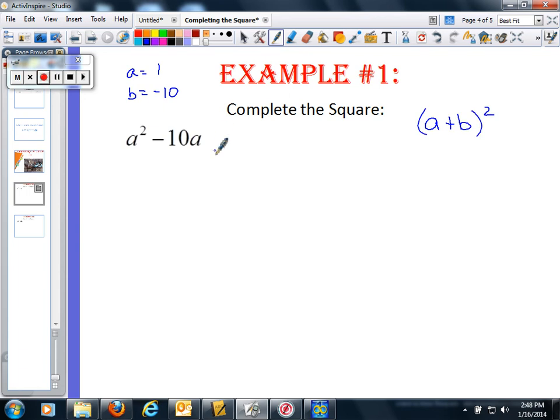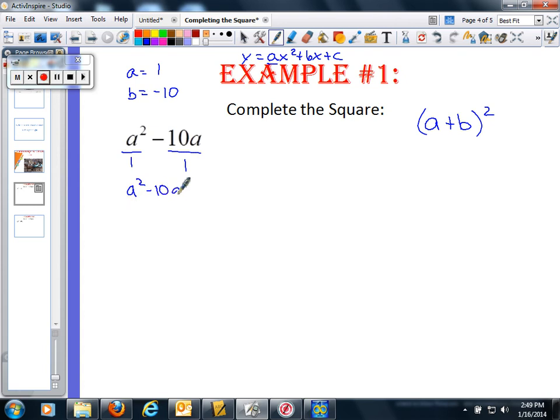Okay? So in order to do this, you're going to start off by dividing everything by a. Now in this case, a is just 1. I've got to be careful here because I'm not referring to this value here. This is my variable value. I'm talking about the quadratic form value, which is ax squared plus bx plus c. I'm talking about this a, the number in front of the variable being squared. So I'm going to divide by 1, which obviously doesn't change anything.